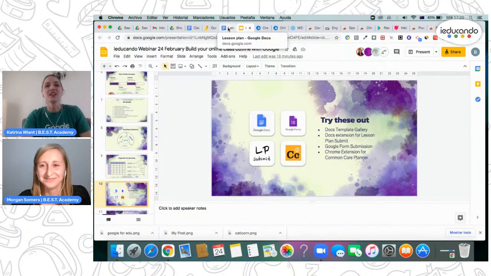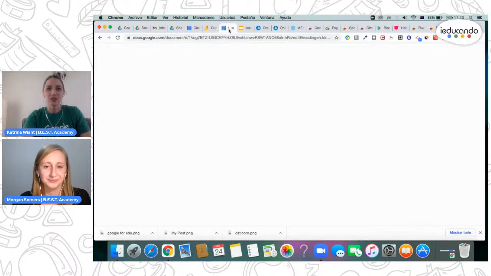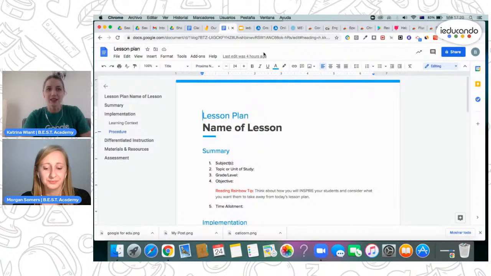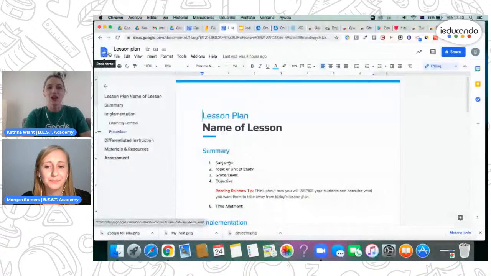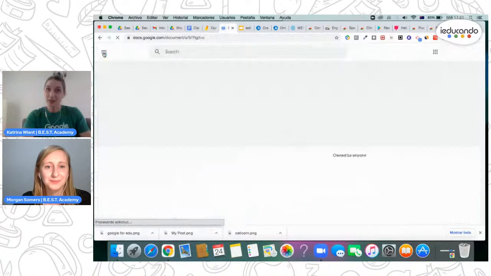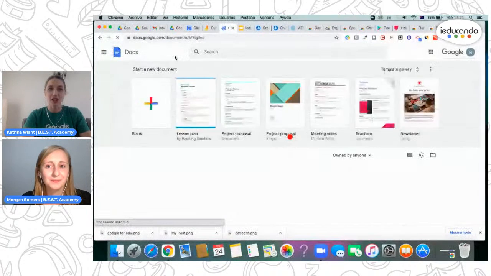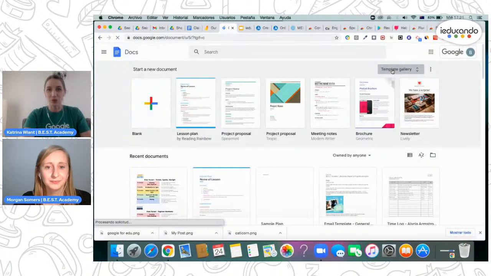And this one here, I'm going to go into Google Docs. And I have up here just a template from the plan, but that's where from. Anybody recognize this? Put in the chat. Yes, I'm a doc expert. Because Google Docs has a gallery of templates. And if you click on this blue little icon here, it will take you to the gallery of templates, which has a lot of different pre-made templates for you.